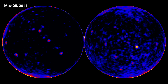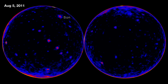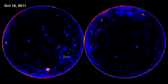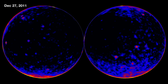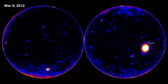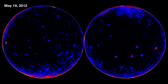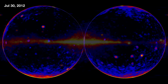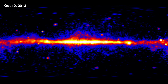In this map of the gamma ray sky, where we have blue and red and yellow tones, what we're seeing are actually intensity maps. Fermi isn't an imaging instrument like you think of Hubble or Webb. It's actually a photon collecting instrument. It's a particle detector in space. And we make these maps by adding up all of the photons we collect. In this case, these are over 4 days. The color scheme, blue, red, yellow, is just a way for us to visualize it, because our eyes don't see gamma rays.